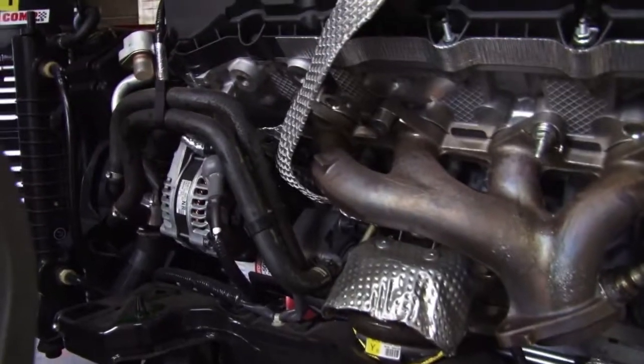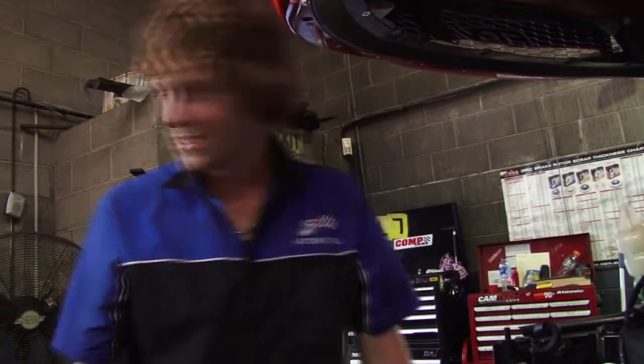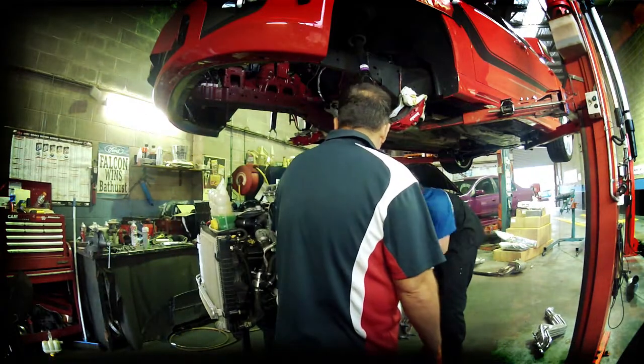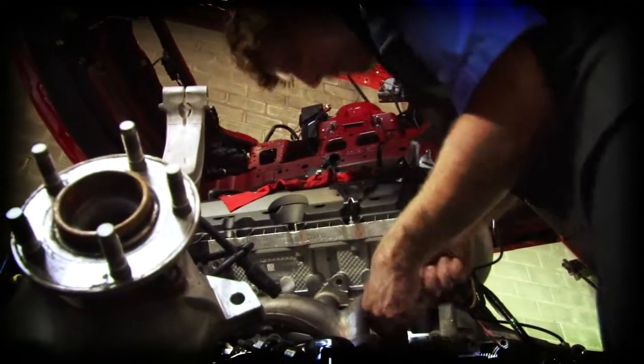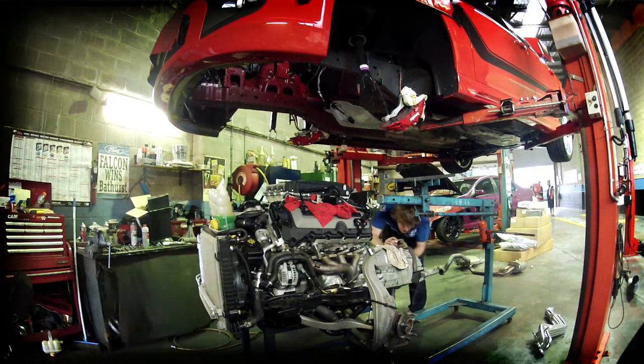To remove these extractors here, I've actually got to pull the engine mount off the actual block, so I'm going to have to suspend the motor to be able to pull the extractors off, just because of the design. I hate Ford because of that. Both sides you've got to do it too, not just one. So it is fun. I don't know why they did it, eh? Keagan gets to work at setting the suspension, while Tim has a second tune flashed into the car and is ready for another run.